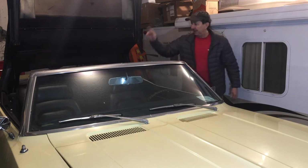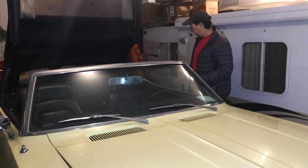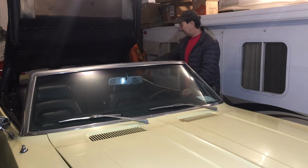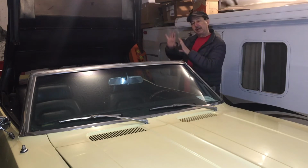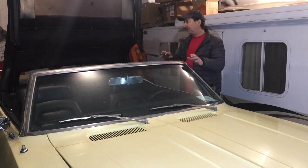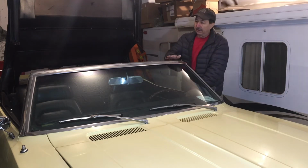You can get the back windows down. You have to work them, especially this one on the driver's side. So I'll have to remove the door panels on both sides in order to get into those. And if I remember right, there's a metal panel that's also on the side of that. That metal panel will have to be removed so I can get into those window areas.